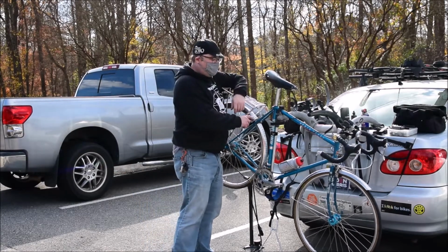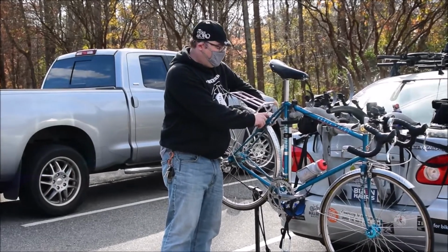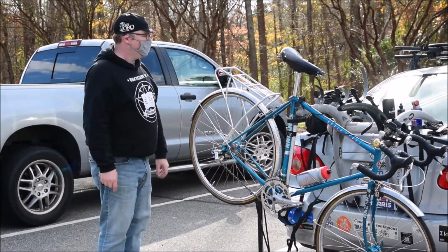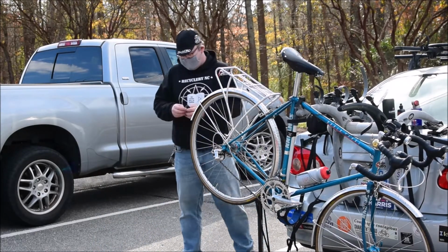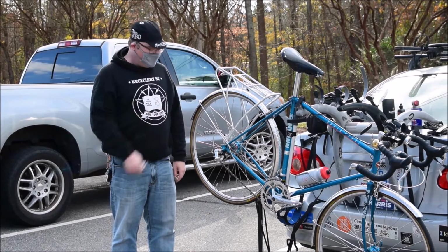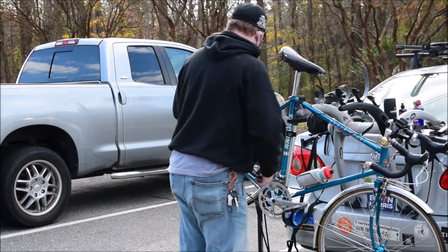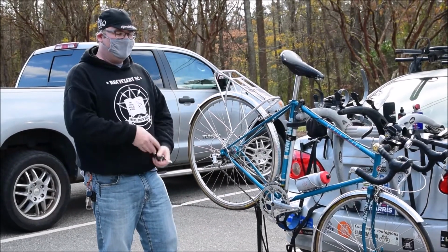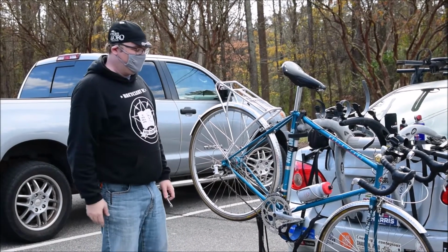As far as brakes go, there's two things that cause rubbing. Either the brake is cocked over like that, and you need to adjust it, or, more than likely, your wheel is out of true. Which is where these little guys come in. Now I've got this on my multi-tool. It's a little spoke wrench. Basically, all there is to tuning the wheel is you just have to have some set of calipers that can act as a buffer so that you can sense a bump when it goes by, so you'll know which side of the wheel to tighten.